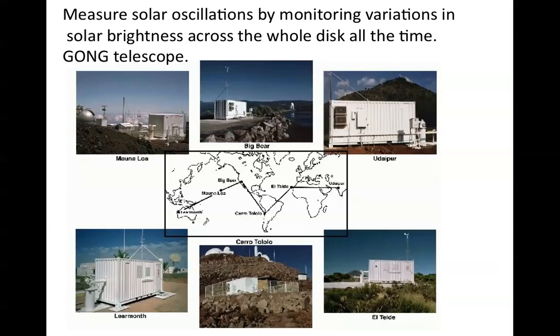The reason for doing this is you want to keep observing all the time because the subtleties get lost if your observations are interrupted by nighttime. So by having identical telescopes spread throughout the world, we're able to get more or less continuous coverage and measure these oscillations over time and spatially distributed over the sun, where they make small changes in the brightness of the solar surface that allow you to see the results of these fluctuations in the local density due to essentially sound waves inside the sun.